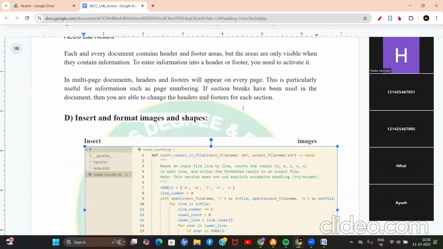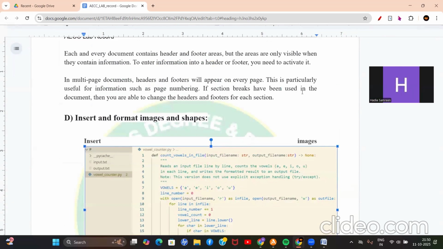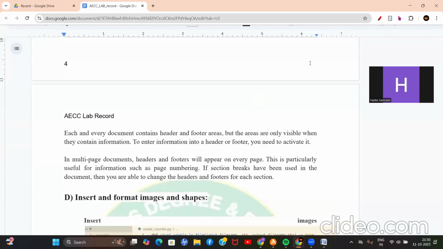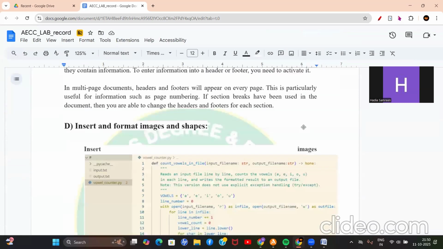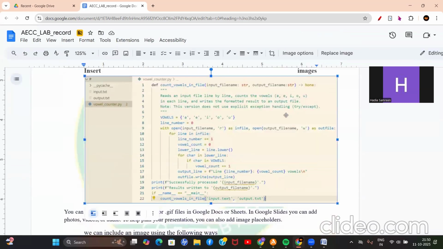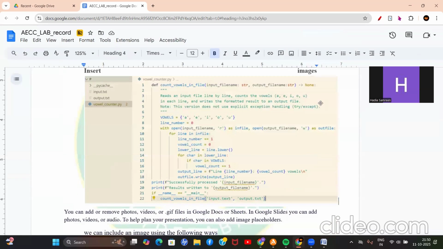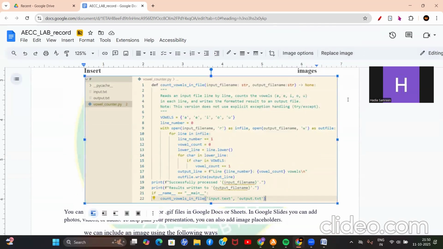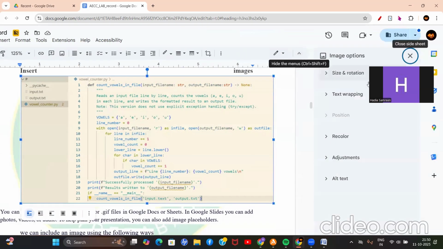Now I can do some formatting over this image. Let's see. Once I select the image, can you notice over here? If I select the image, I'll get image options like this. So I click on image options.